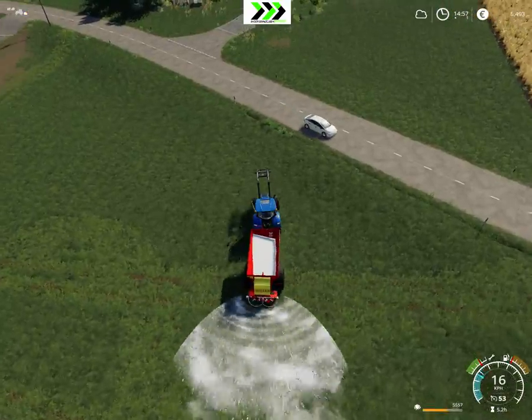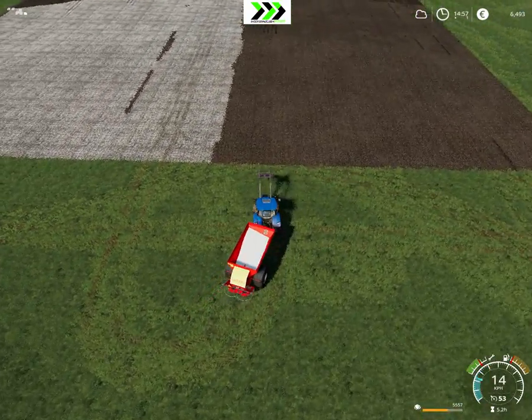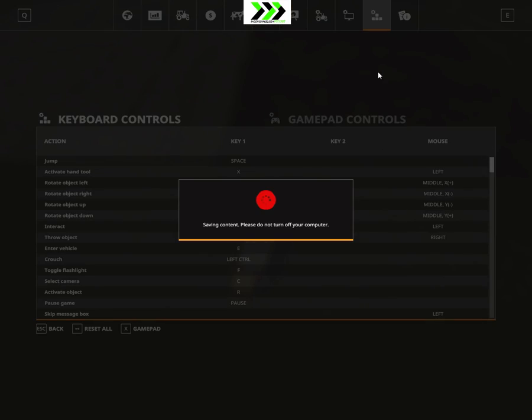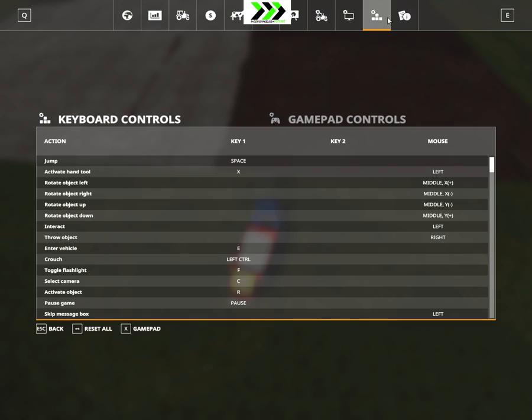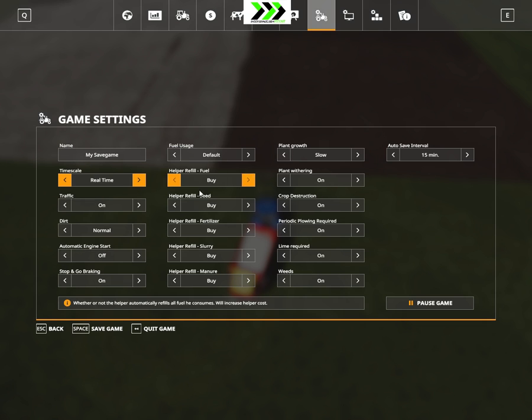Used quite a lot, actually. Maybe that was the thing that used. Maybe we have that setting. Let's see. Maybe that's the thing. Fuel usage. Help it refill fuel. Seed. Glides slow. Okay, so that's the thing.